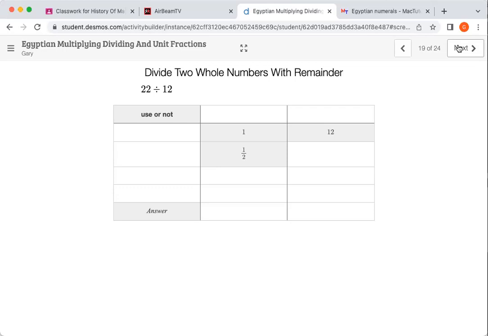22 divided by 12. This is an opportunity for you to talk to your neighbors. So I'm going to put you into groups for this one. There's one answer, but there are actually 2 potential ways you might write the answer. That's what I want you to talk about with your neighbors. So I'll go like yesterday, the 5 groups, use participants. I want you to talk about 22 divided by 12. Let me give you 8 minutes to think about that.